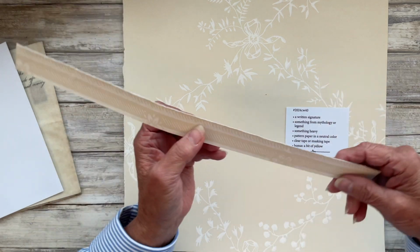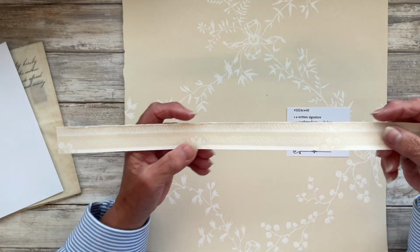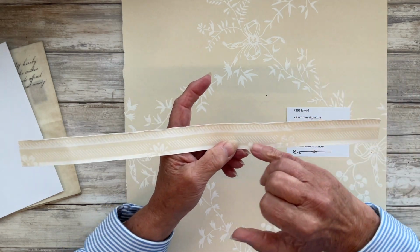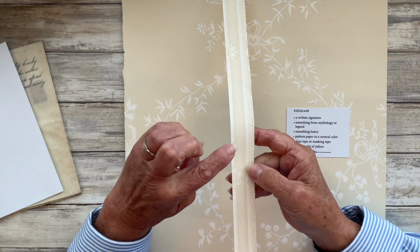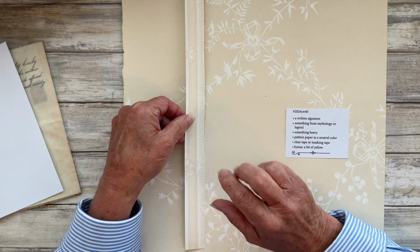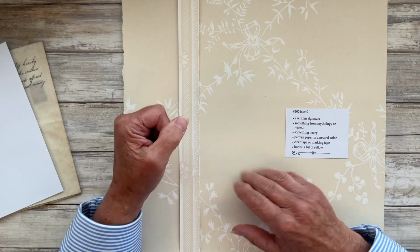Failing that, I've got another strip from the same range of wallpaper, and this is an edging strip, and it's got more of a repeat pattern on it than here, or rather I should say a smaller repeat pattern, so this is probably going to be more noticeable, and really perhaps I should use this or some of this than this on my piece today, but it depends how it goes in terms of how the whole collage evolves.